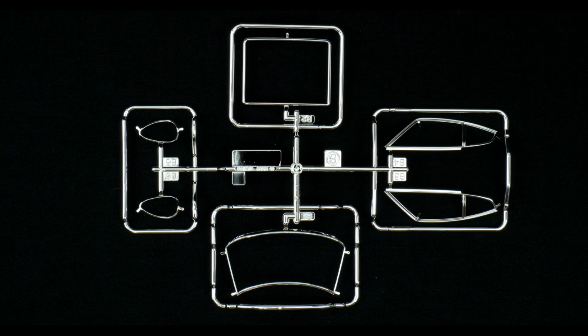And now we're going to move on to one of the coolest things I think Tamiya has done. The chrome parts. What are the chrome parts tree? This is the chrome trim parts tree. So basically what they have accomplished is they eliminated the need for any BMF. Thank God, because I hate BMF.